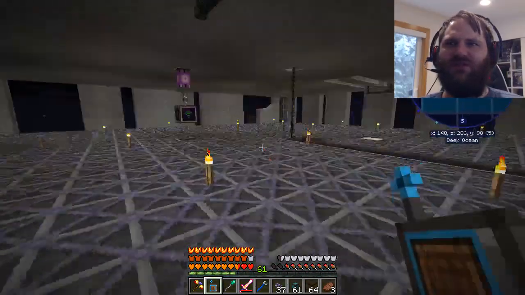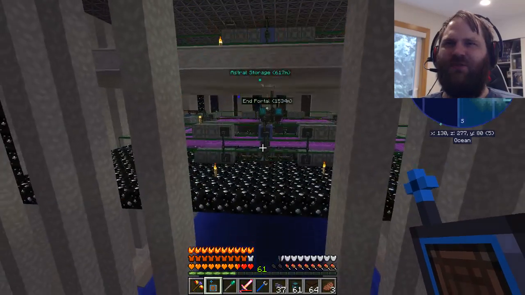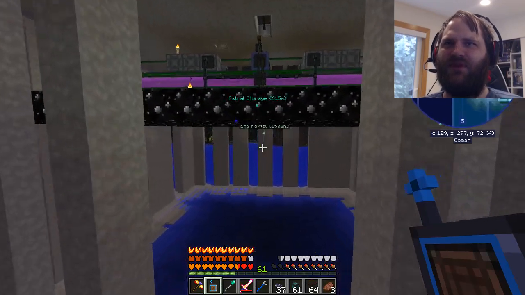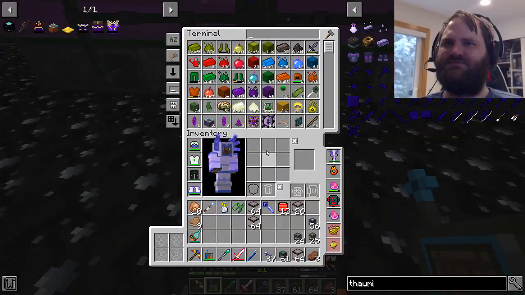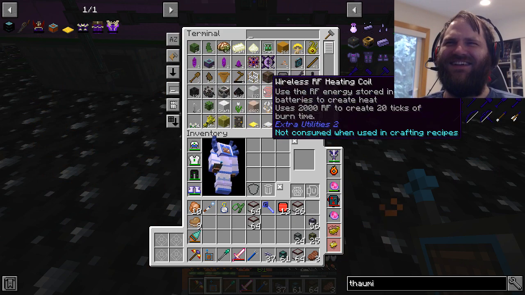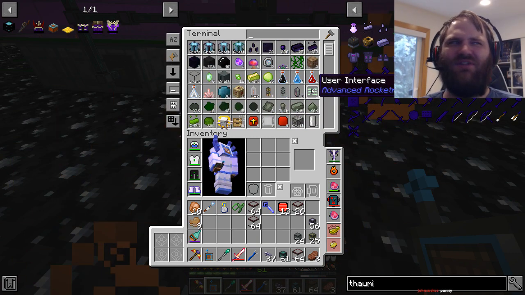So I need to go below this platform. What do I want to make another level on? I did the super ugly diamond blocks. What else is there? Could do like blocks of inferium. That'd be infuriating. C minus. I could just do like a block of graphite blocks. We have lots of those.